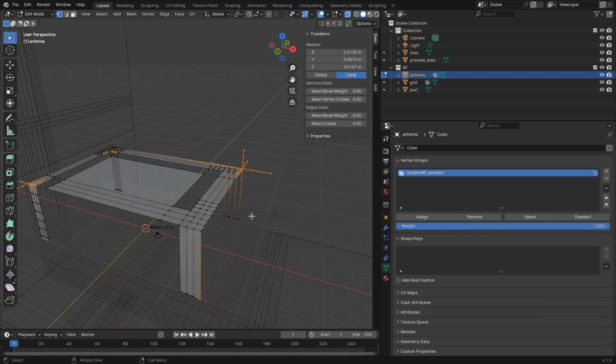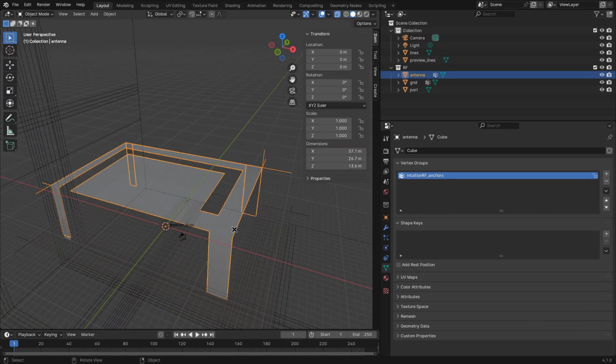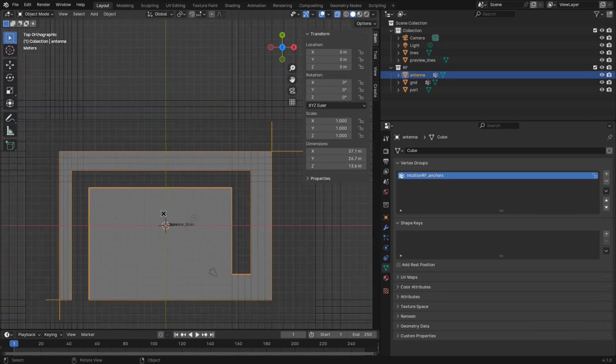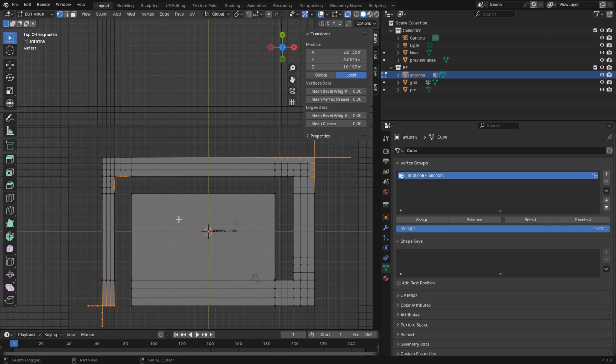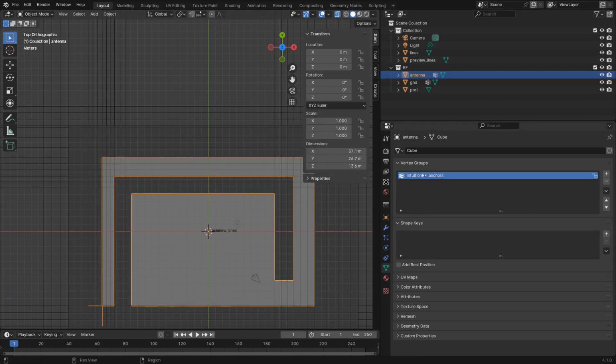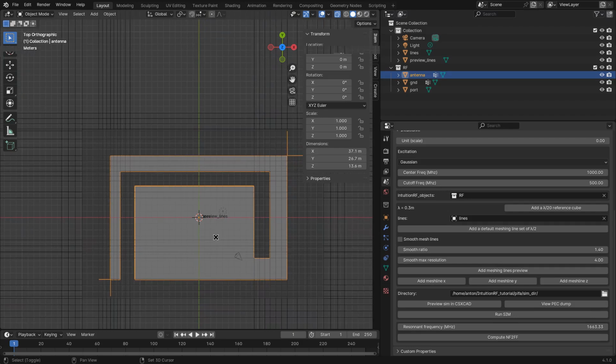Okay, so this looks much better now. We have lines almost everywhere we need. Maybe we can add some lines. Let's see. Those two. We probably want a line here too. Okay.